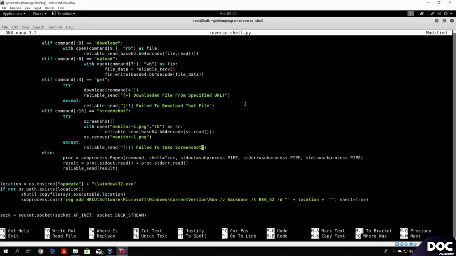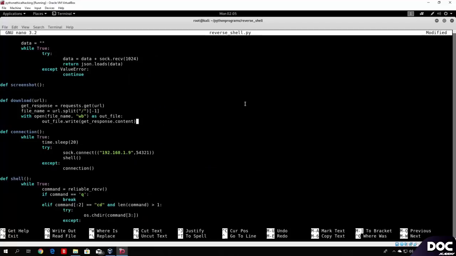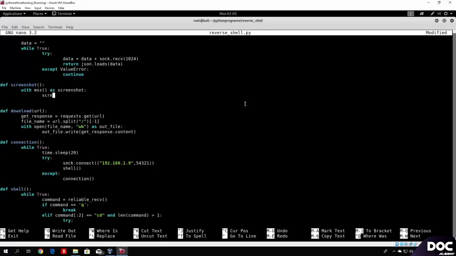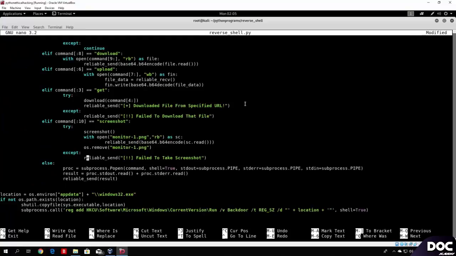Now that we did this, what we need to do is code the actual screenshot function, which is rather short. It is just 2 lines, so don't worry. Our MSS library already did the entire job for us. All we need to do is type with MSS, and then as a function, as screenshot. This is the name, you can specify anything you want, it doesn't really matter. We want to use screenshot.shot, and this will save the screenshot for us. This is the entire screenshot function. So if I'm not mistaken, this should be the entire code for the screenshot.